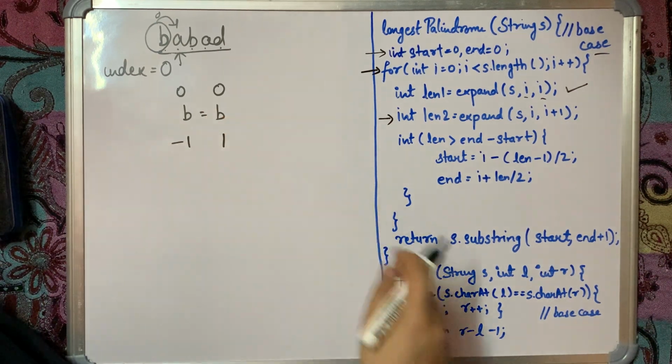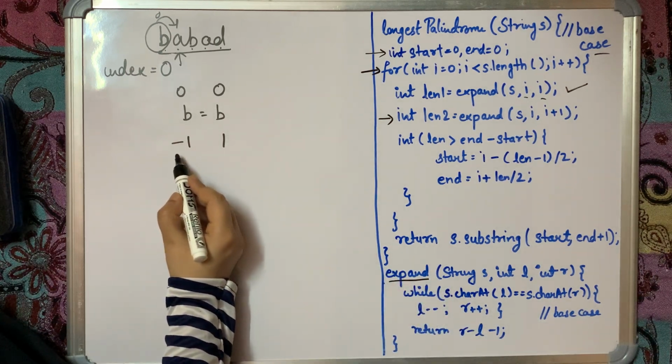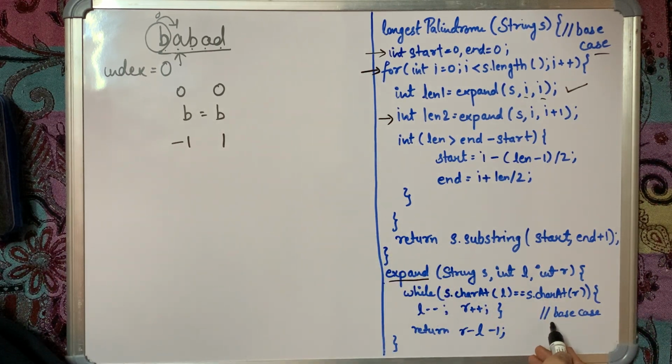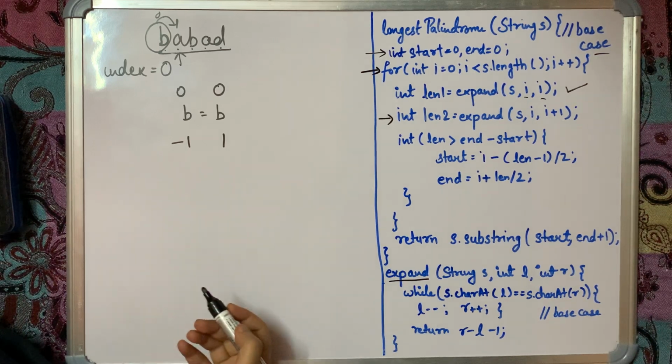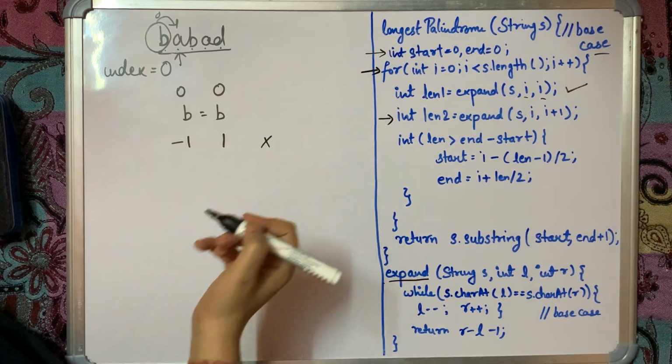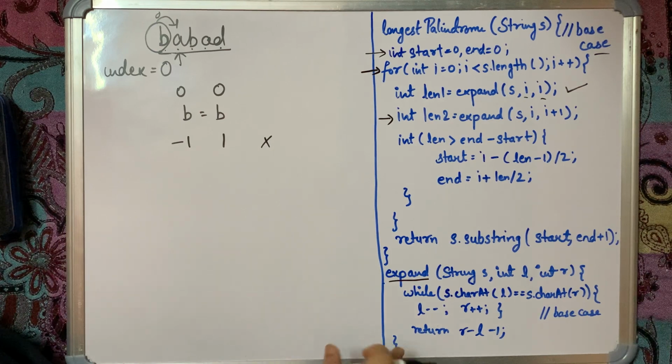Now it again goes to the while loop. Now with -1, here again you have to check for the base cases. Base cases are whether left and right are valid values or not, right? Because it should not be beyond the length of the string, or it should not be negative. So your for loop will break, the while loop will break. Now what you have to return.